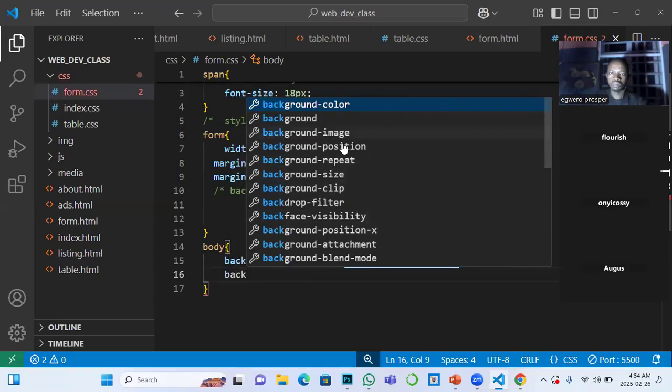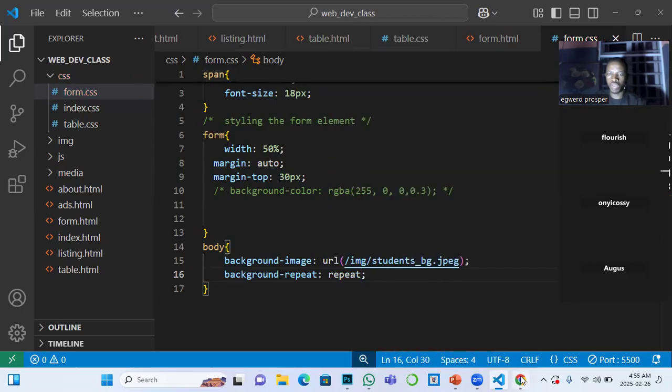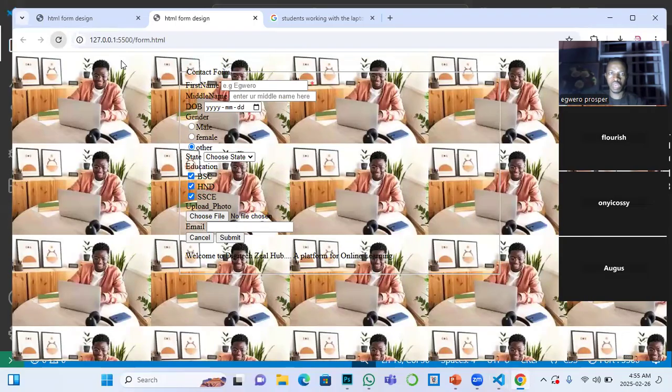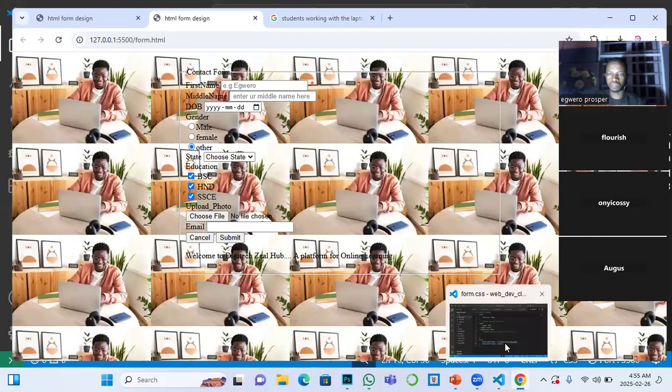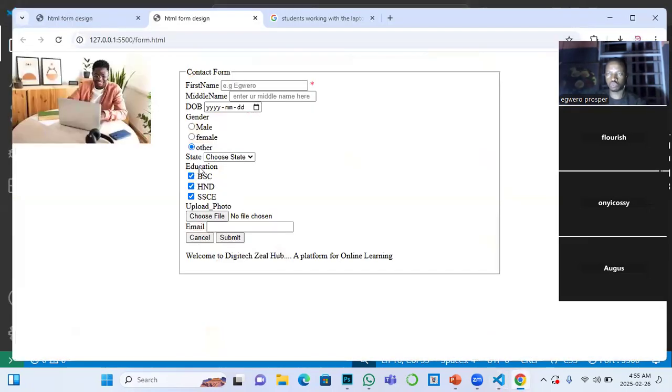Background repeat. Then you tell the browser, don't repeat. So if I go back now, it will now become one. So let me check if there's any error. Background repeat. Sorry, we say no repeat instead of repeat. So we are supposed to use no-repeat. So let's go back and check. So we have it just once.